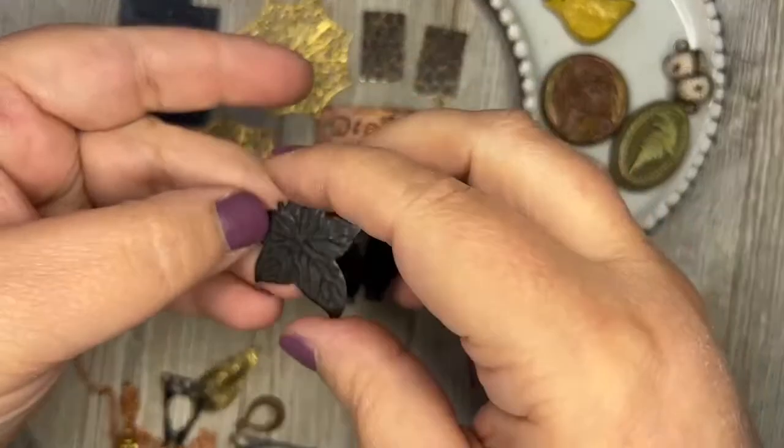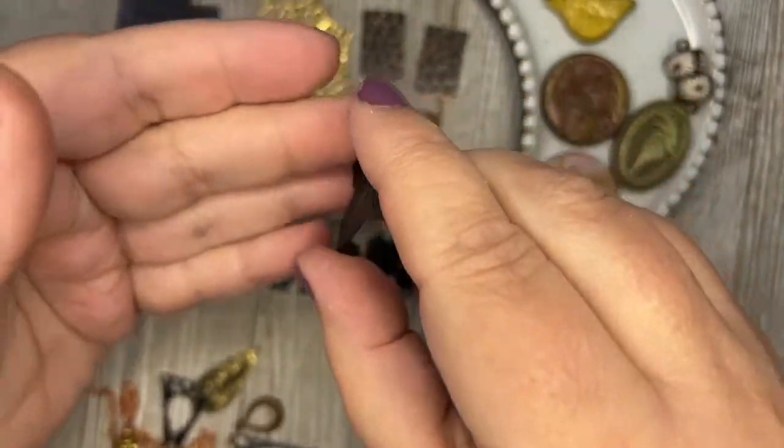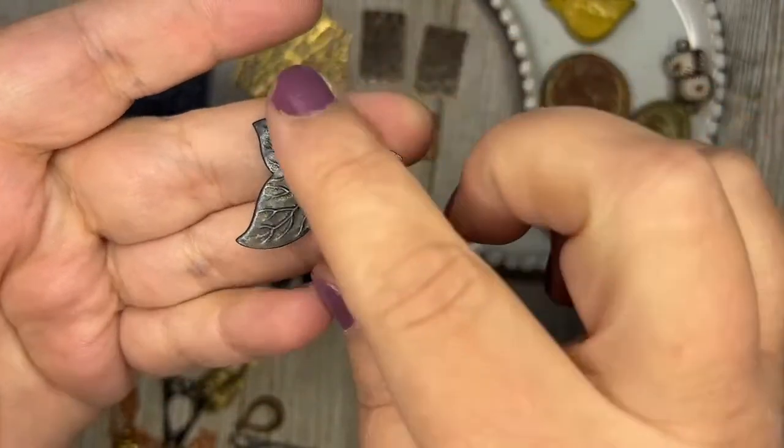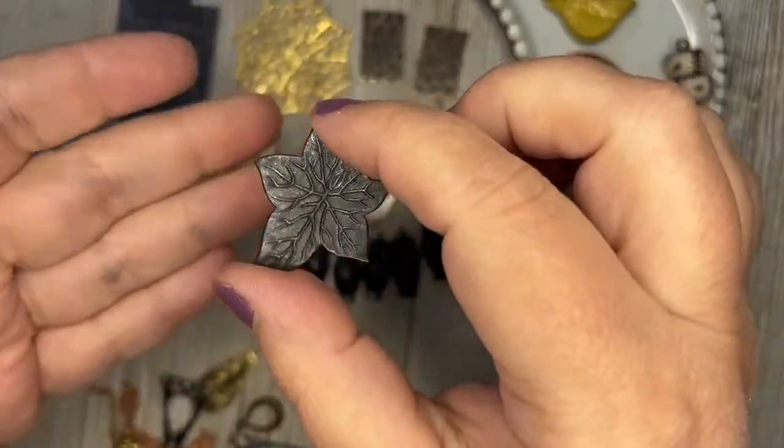Oh, this is really pretty. It's in this art metal finish, the blackened metal, and a great vein texture on the leaf. I like this one a lot.